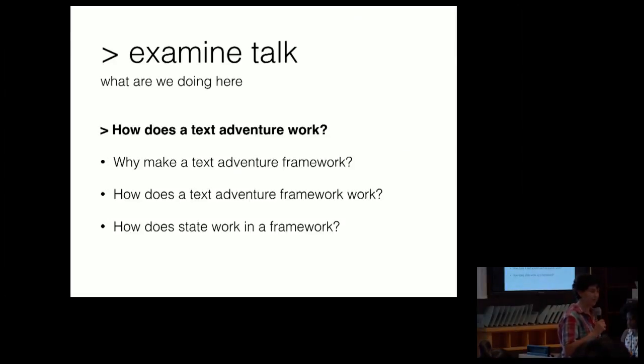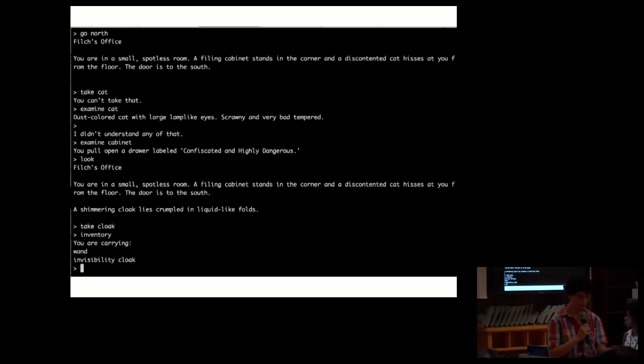So, a text adventure is a game with text-only input and text-only output. There's a bunch of classic ones from the 70s and 80s, like Colossal Cave Adventure and Zork. I wanted to write a text adventure game because I grew up playing Colossal Cave Adventure, and because games are cool, and I wanted to make a game without having to worry about graphics. So 3 years ago, I started writing a Harry Potter themed text adventure game in Python, and we're going to use that as an example to illustrate how text adventures work. This is a screenshot of my Harry Potter text adventure from the summer of 2013.